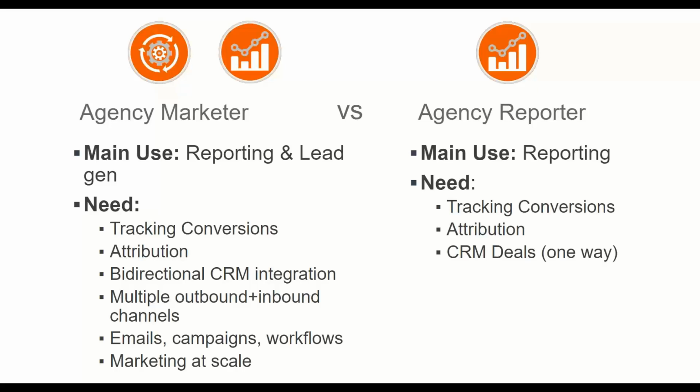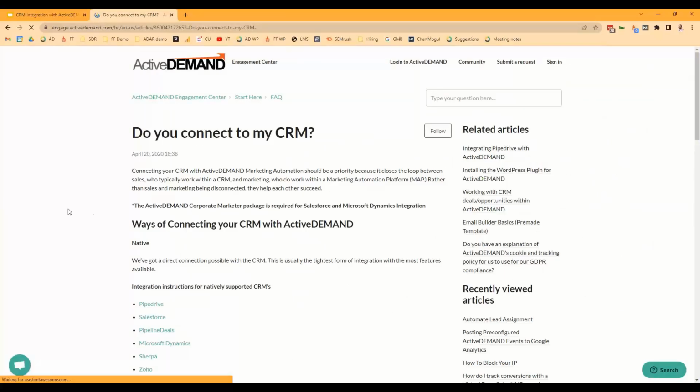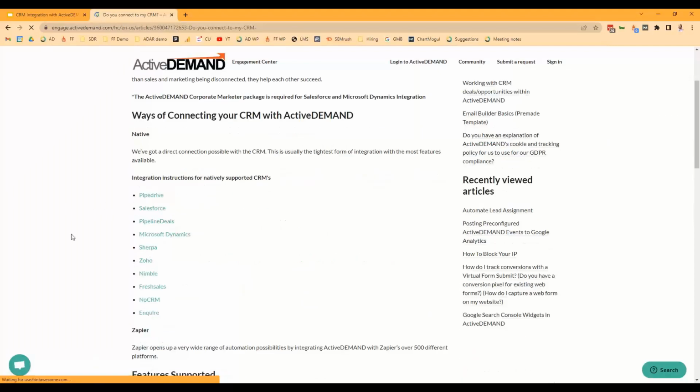One thing that I will say we have on our support portal, if you search how do I connect to, or do you connect to my CRM, we have a fantastic article there that has some really good information on which CRMs we support and what features we support on integrating with those CRMs, whether it be tasks or activities that we can post to, contacts that we can post to, or whatever the case might be, deals and all that kind of stuff. So features vary depending on your CRM. And that help article that I mentioned is right here. And we mentioned all the native integrations that we have.